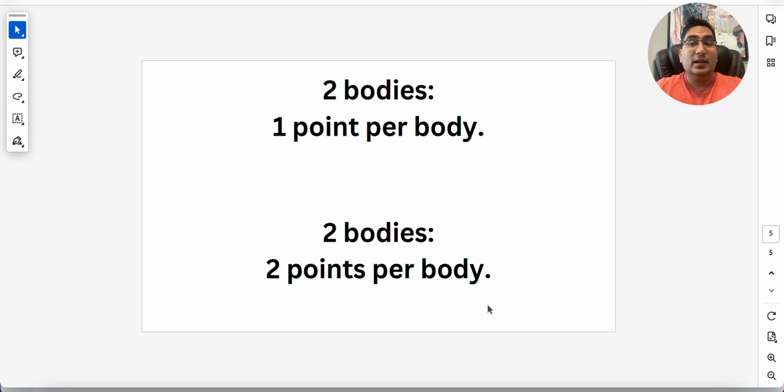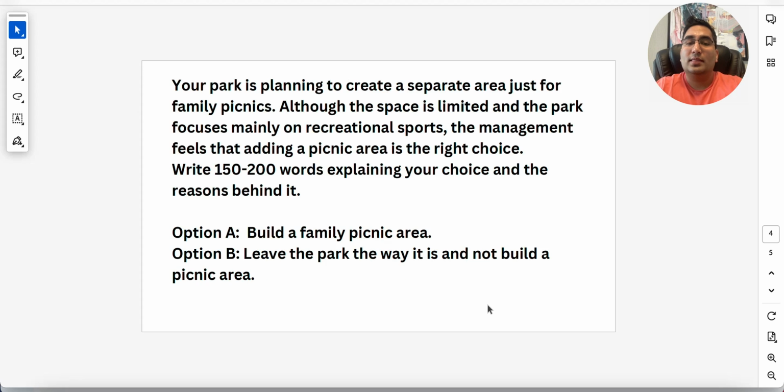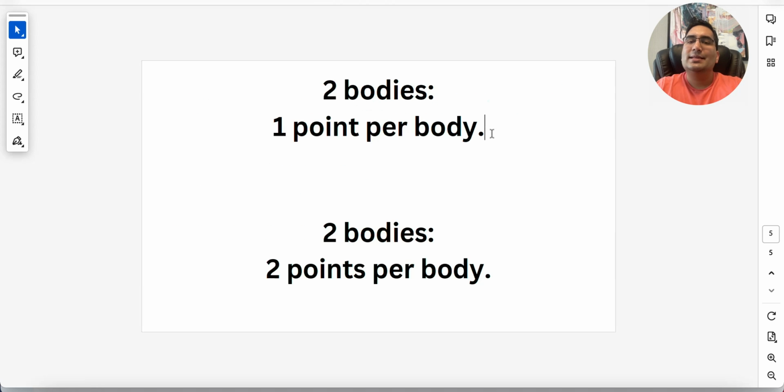You're not ignoring anything here, because if you ignored the museum, for example, in the first question type, and you just talk about your point, there's a problem. You're missing a part of the question. But here, you're not ignoring anything. There's just one thing. You're just talking about the family picnic area. So it's better in this case to go with 1 point per body instead of 2. Just elaborate that well, give examples if needed, explain the why and how behind your points so that we can make your body longer, and this would be a more suitable approach.